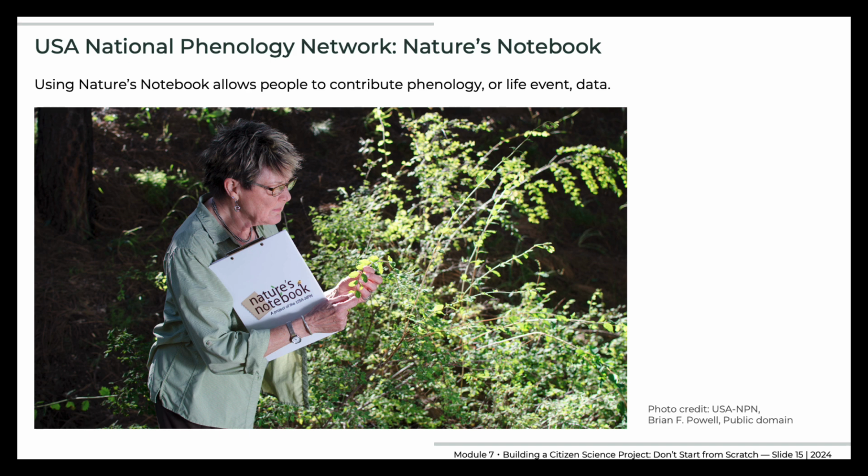Nature's Notebook, part of the USA National Phenology Network, is a national platform on which volunteer and professional scientists record observations of plant and animal life cycle events, which are known as phenophases. Flowering plant phenophases include bud burst, first flower, last flower, first ripe fruit, and leaf shedding. Animal phenophases include molting, mating, egg laying or birthing, fledging, emergence from hibernation, and migration.